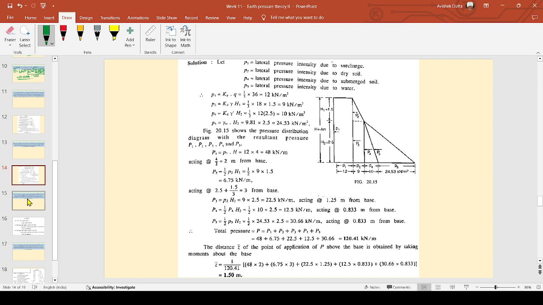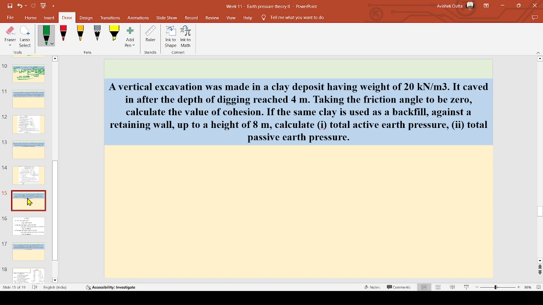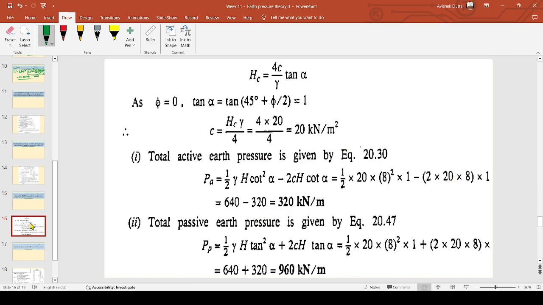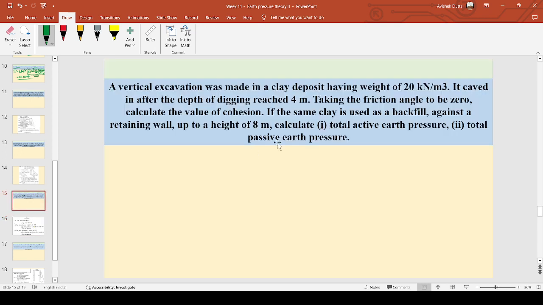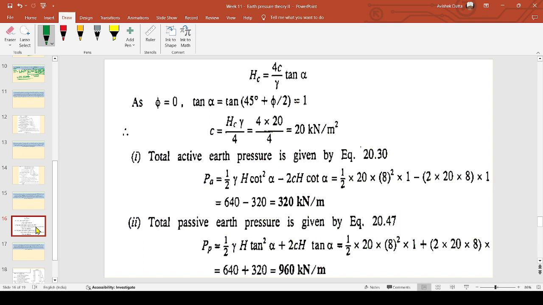Okay. This question also you have solved, I believe. What is your answer to this question? Same, sir. 121 kilonewtons and 1.49 meters. Which question, sir? This one, the vertical excavation. Next question. Vertical. Critical cohesion value 20 kilopascals, and Fa is 360 kilonewtons. Fa is 320 kilonewton, I'm getting over here. 360 you are getting? Okay, check it. If there is any discrepancy, I will just mark it over here if you are correct, or else you can correct it yourself.